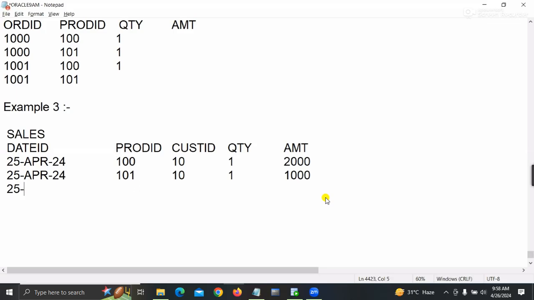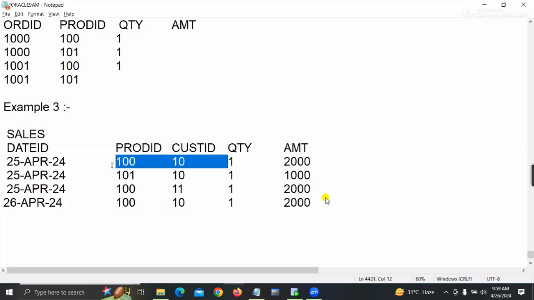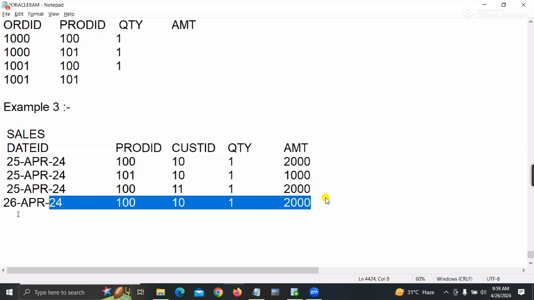Suppose 25th April 24, product 100 is sold to customer 10, and product 100 is sold to customer 11. Possible? Yes, sold to different customers. Next day, 26th April, product 100 sold to customer 10. Possible or not? Yes, yesterday he purchased this product, today also he purchased this product.